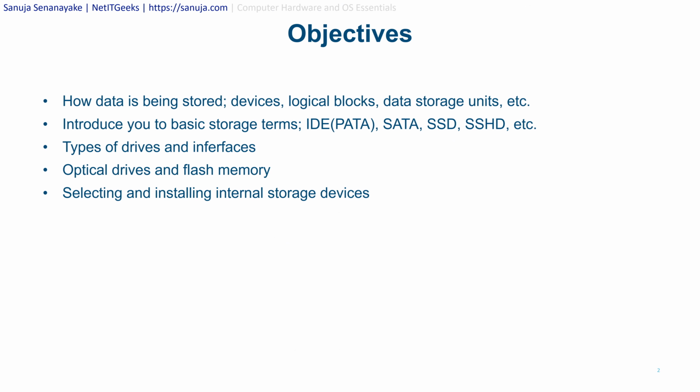The objective of this particular lecture is to learn how data is being stored, such as devices, logical blocks, data storage units, etc. We will introduce you to the basic storage terms that include IDE, SATA, SSD, SSHD, etc. We will cover types of drives and interfaces, optical drives and flash memory, and how we can select and install internal storage devices.